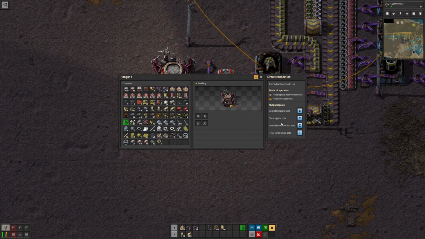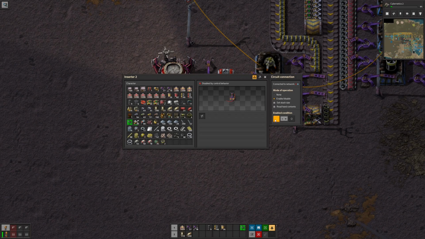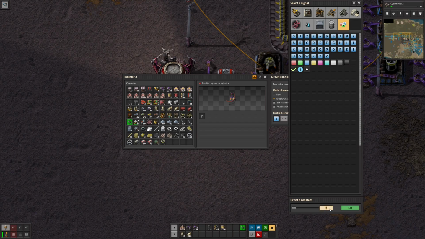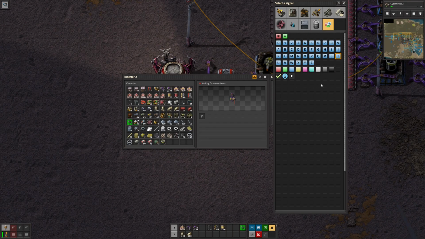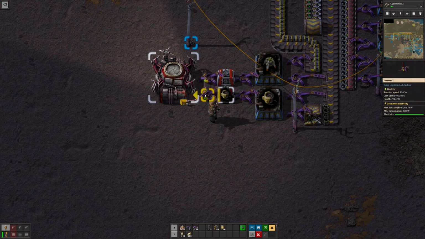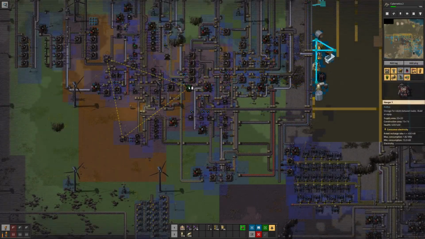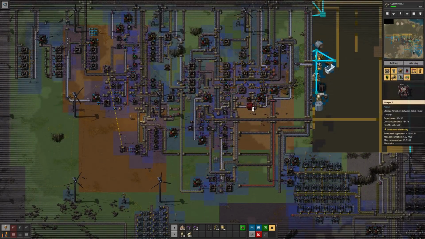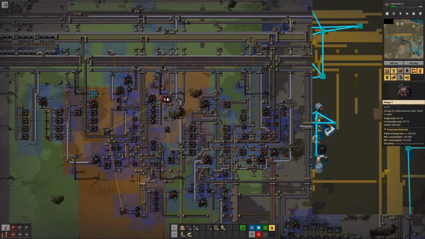So if we do read robot statistics, that's T for construction, Y for logistics. So we're going to put a condition on here, going to go to there, put that on T, and I'm going to set that to, let's say 500 robots seems a good number. Probably 500 of each. And now I'll be able to control how many I want in the future. And so then the next task is going to be just basically putting these down so that all my stuff in that area has access to roboports.